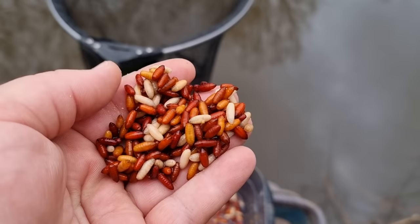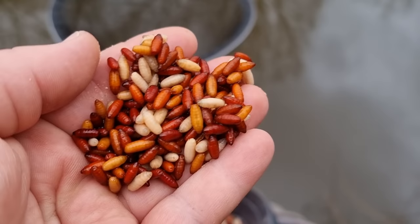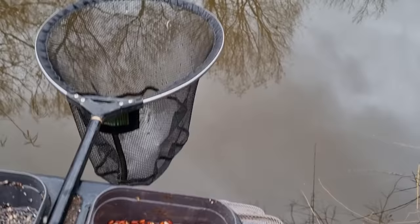But it's the first time I've ever really turned casters. And they don't look too bad. No, they all sink. So it might be something that I do in future, for fishing on the river of a weekend. Just turn some casters in the week. But yeah, day off work, proper made up.